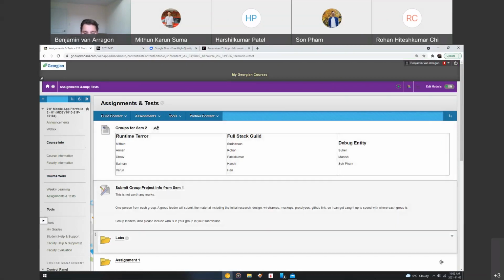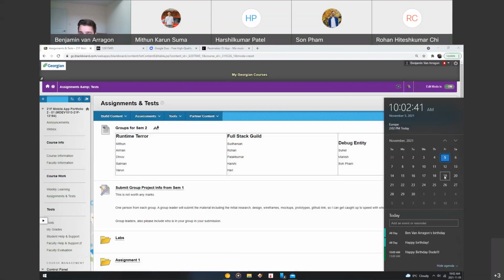So this sprint will go until the 19th, and we're starting today. We're going to write all of our tasks in Trello, assign them to our team members, have a sprint planning meeting, document notes, and keep developing and designing the app that we've been working on over the last semester and a bit.